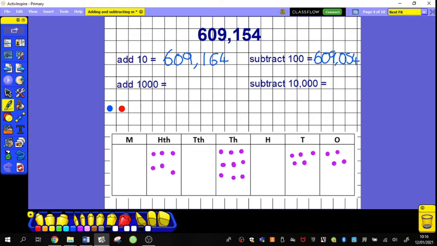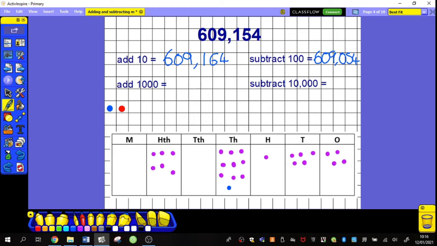Okay, before I do the next one, I need to make sure that I have my original number again. So now I'm going to add 1,000. So I go to my thousands column, I'm going to add 1,000 to it, and now, as you can see, only the thousands column has changed to 10. Now that's a little bit of a problem because I can't write 10 there, because that would be a completely wrong number. That would now go into the millions, that number has.